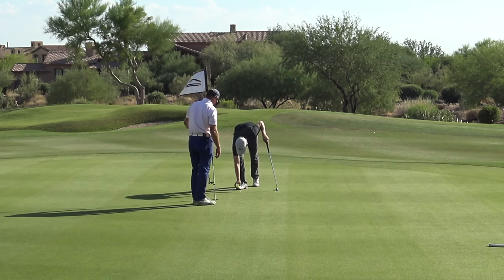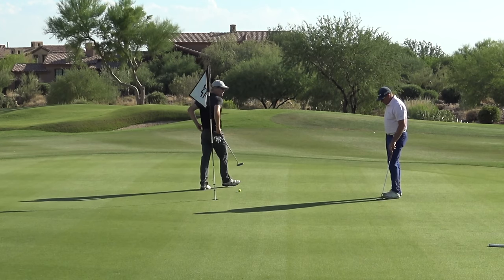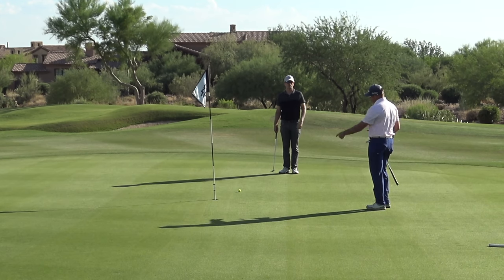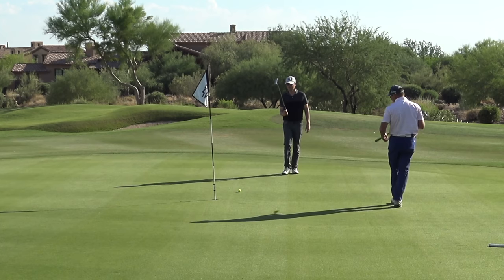Hey, good putt. What's your key for making those? I just try to get the speed right. If I get the line, I'm usually hoping that my first putt went past the hole so I know what it does. It's a little easier if I've seen it.